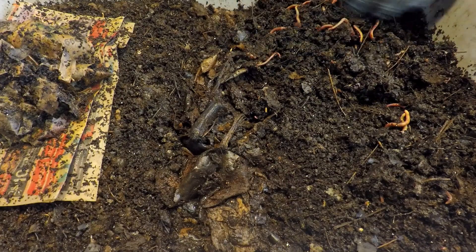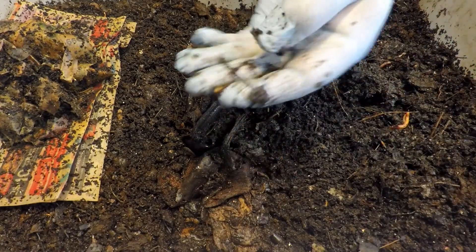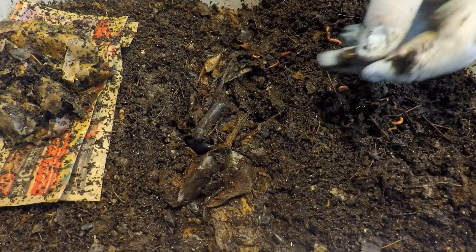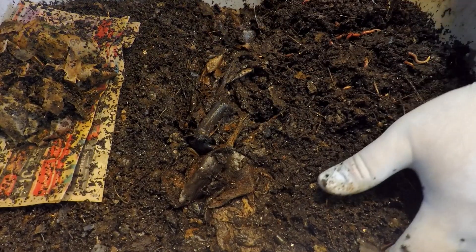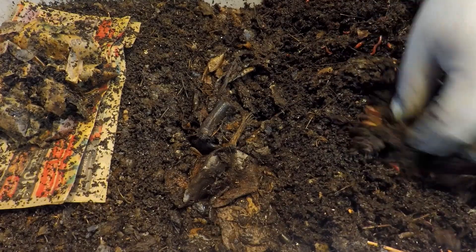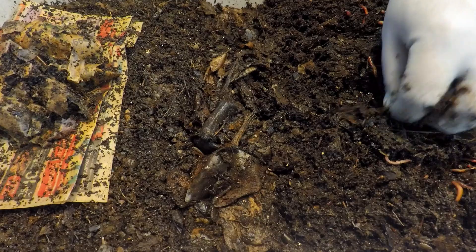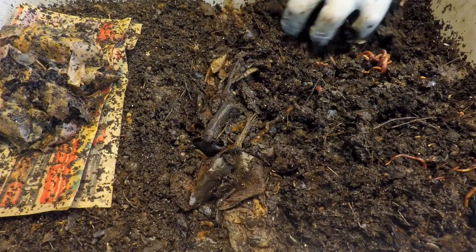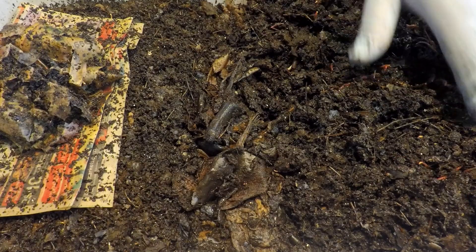Other things I'm seeing in the material are a fair number of leaf stems — the leafy portions of leaves get gobbled up, but all the little sticks of each leaf generally take a little bit longer. I usually use this as a pretty good indicator of how far along one of my worm bins is. Even though this would look to most people like a fairly mature package of vermicompost — and it certainly does — you also have to recognize that it's littered with tiny little fragments of stuff the worms can continue to feast on. I'm thinking it definitely needs a little bit more time.